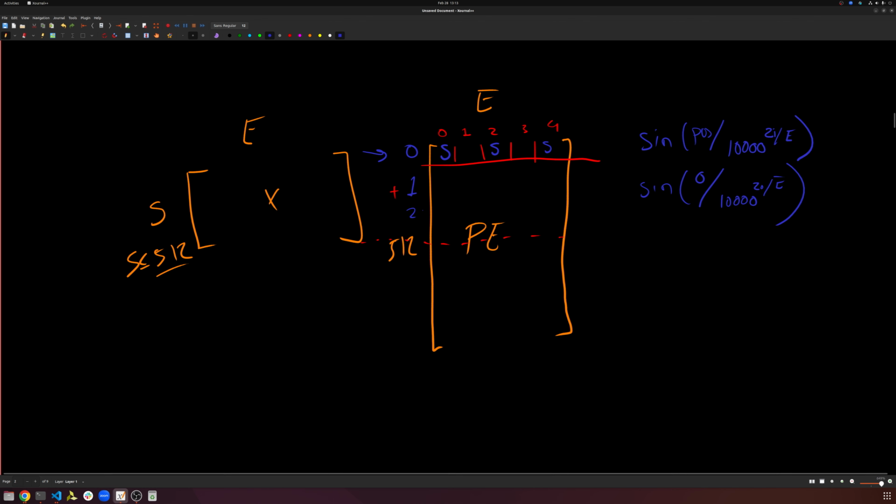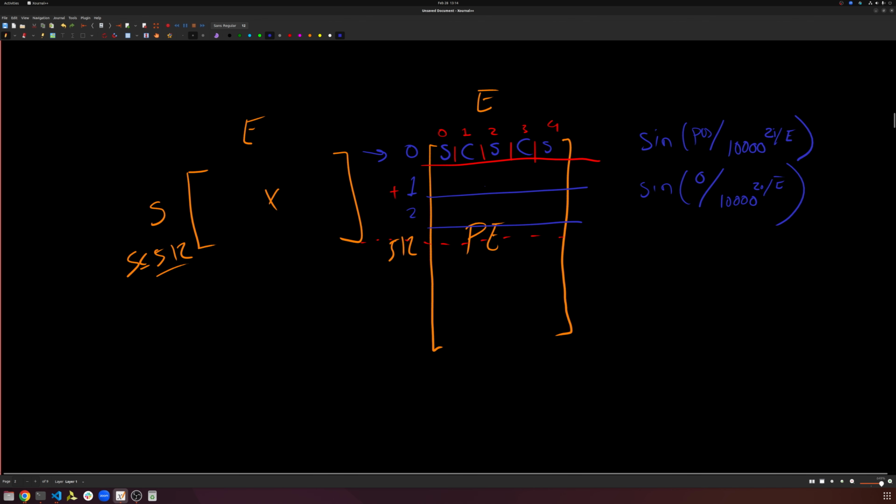Maybe it'll be more interesting to do a different example. But we're basically going to populate our even value embeddings with this formula, just plugging it in. And then for the odd ones, we're going to do exactly the same thing, but fill it with cosine instead of sines, just following this formula directly.